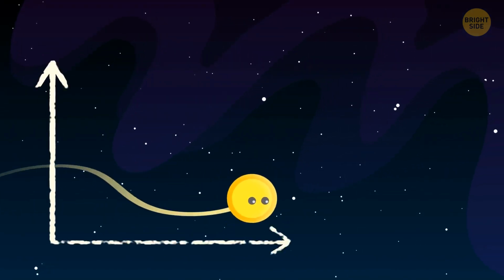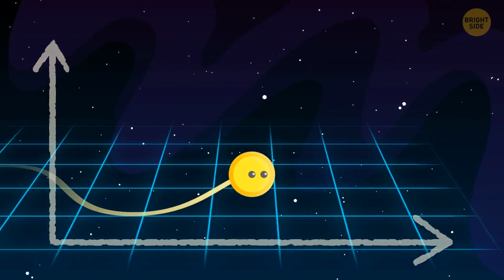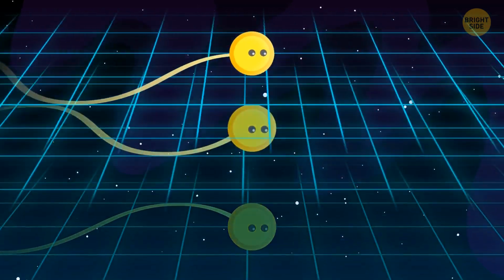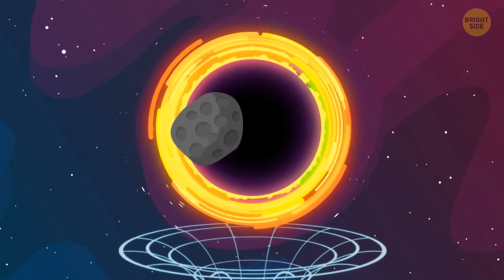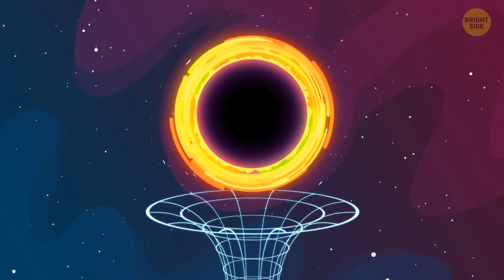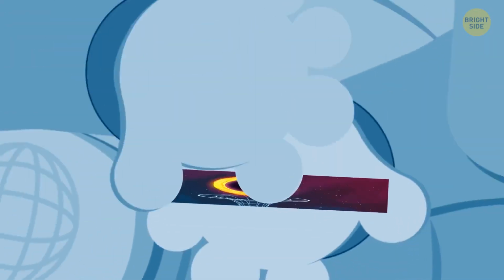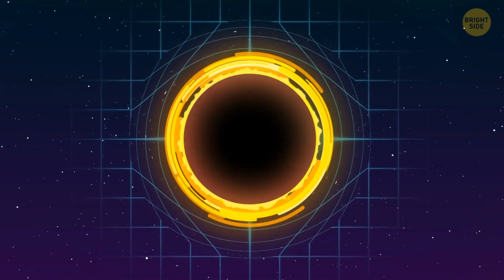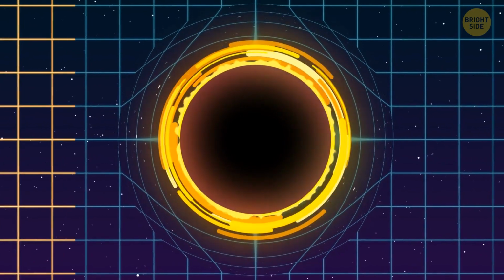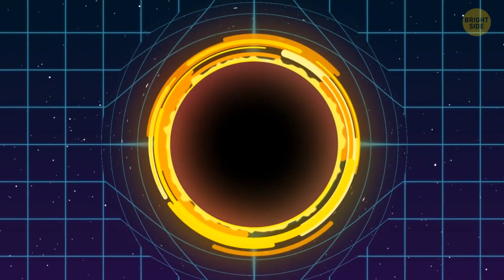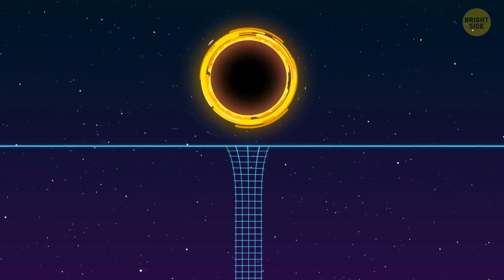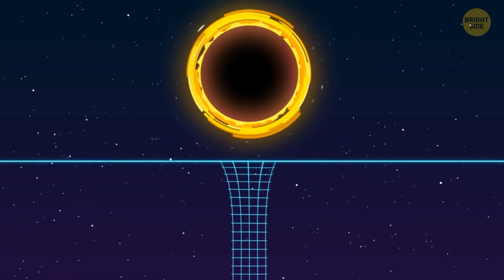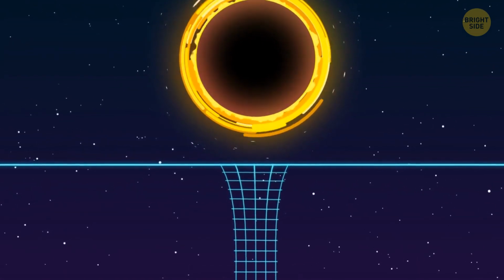Now, the critical thing to remember here is that velocity consists of two physical quantities: space, miles, and time, hours. We'll use that later. Now, let's look at the black hole in our space-time grid. In three-dimensional space, it appears like this. But if we assume that space is two-dimensional, our grid looks like this when viewed from above, just a lot of squares. And this is the black hole right in the middle. If you look at the grid from the side, you'll see a straight line. And the black hole here looks like a pit, or like an endless well.